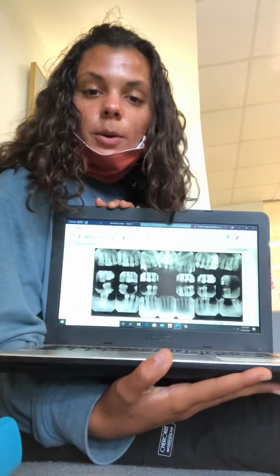And also with the high blood pressure, that is an inflammatory disease that's already present in your body. And so with the gum tissue being inflamed as well, your body can only handle so much. So we want to decrease that inflammation in the mouth so that your body's not having to take care of and try to handle so many different things at one time because it can only do so much.